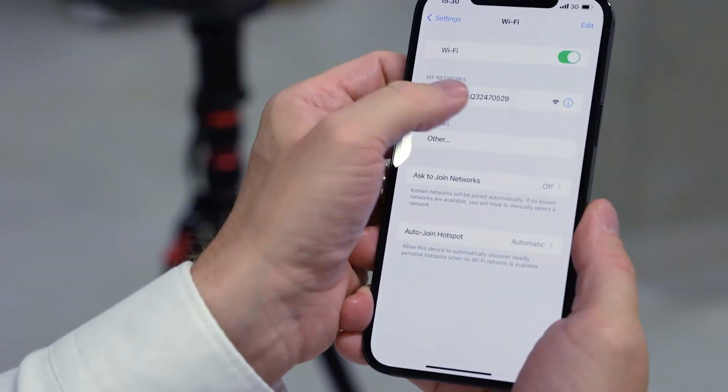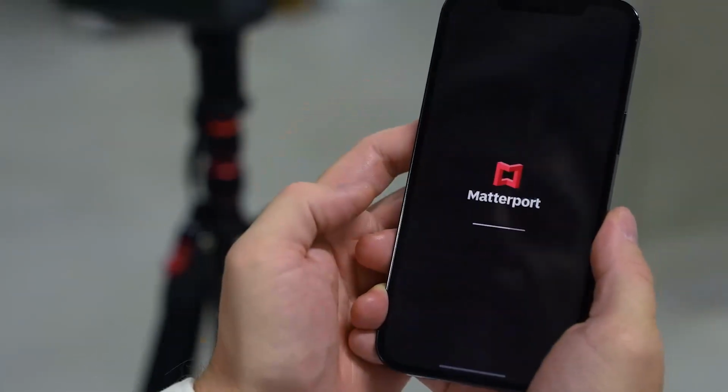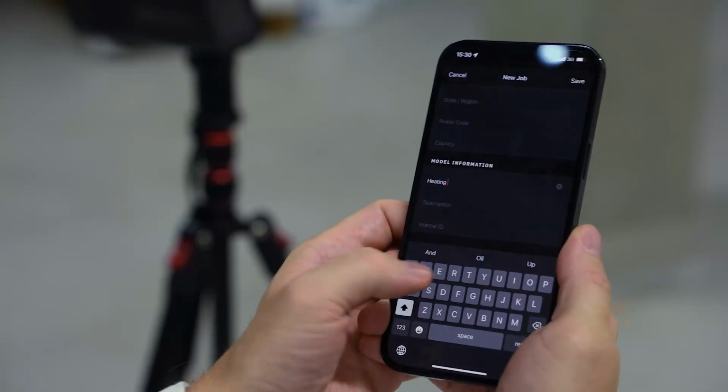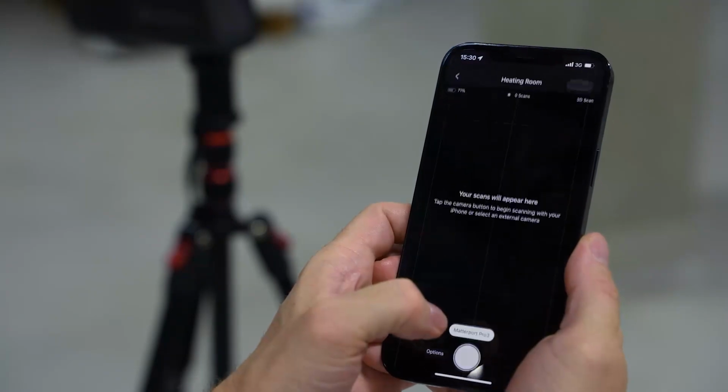If you don't own a scanner, you can rent one, or request a scanning provider to perform the service for you. Let me show you how easy it is to create a scan using a Matterport scanner. First of all, you just need to connect to the scanner's Wi-Fi network and then open the Matterport app. This room is the heating room, so we'll call our scan project Heating Room. Now we're ready to create our first scan point.